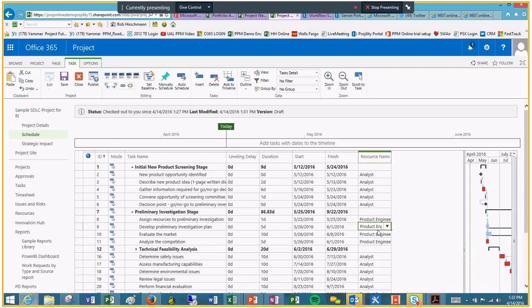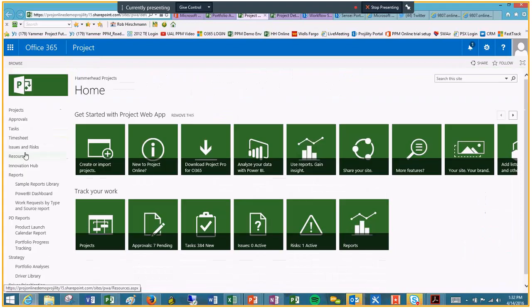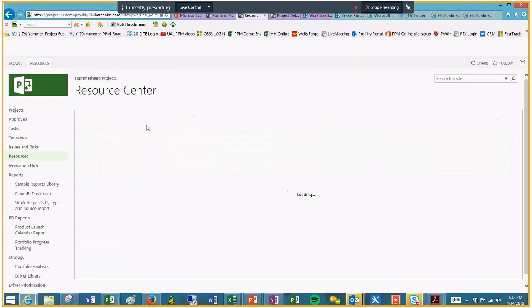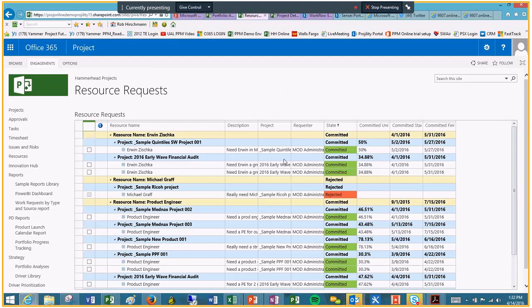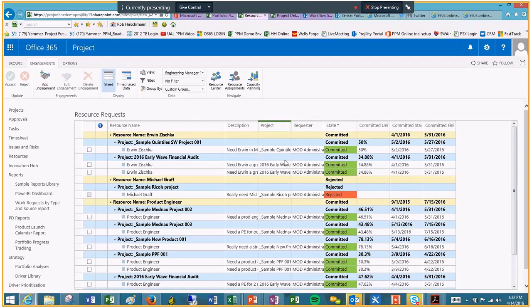The other option we have is we can actually go and request resources, which is I'm going to hop over there right now. One of the nice things is we actually have a new mechanism in PPM to request resources. We can actually go in, and there's a resource request button where we can click on that, and it's actually going to bring us to a resource request functionality. This is new, and this was released back in September in Project Online. And it allows us to add something called an engagement.